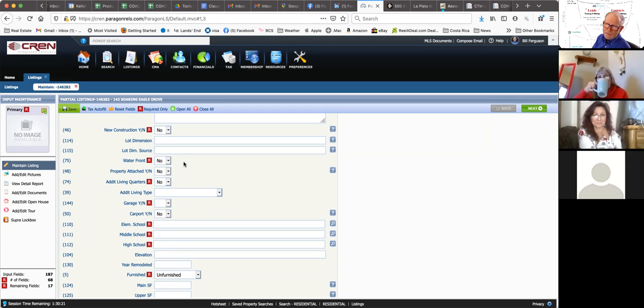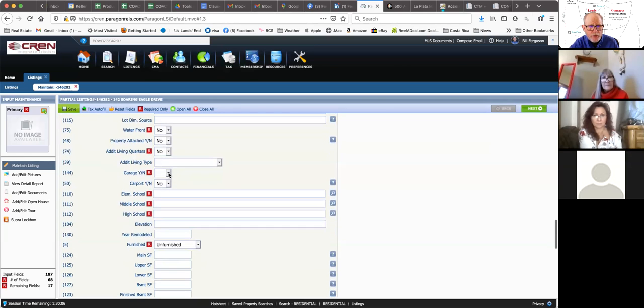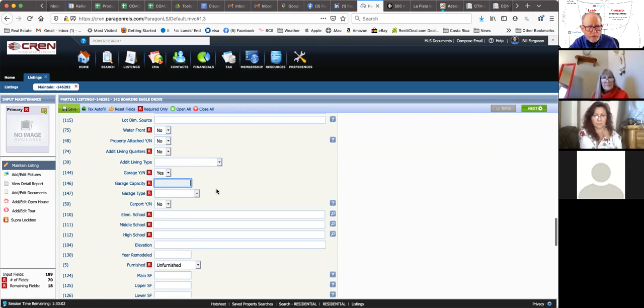Although I have seen that sometimes listed that way, I would not recommend it. Property attached, it's all one property. There's no additional living quarters. Is there a garage? Yep, there's a garage. It's a 2-car garage, and it is an attached garage.